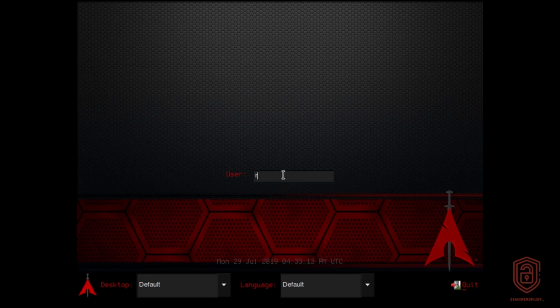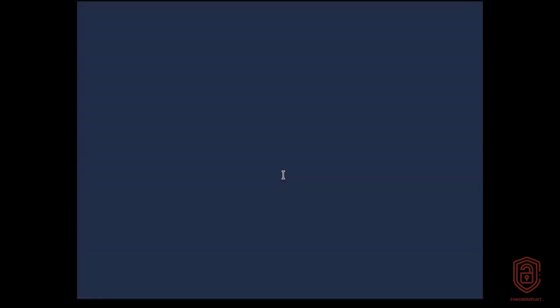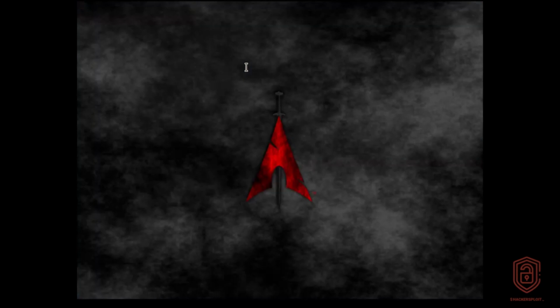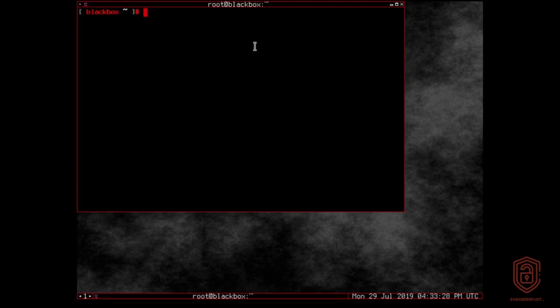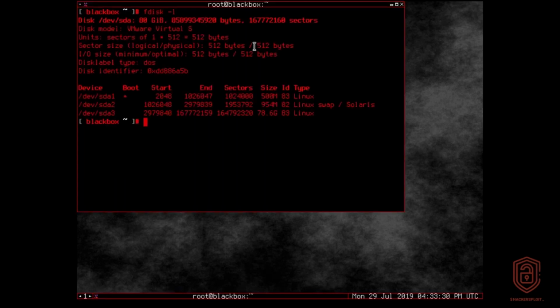So again, we're going to log in with the root user, and remember we had set the password for our root user at the end of the installation. So I'm going to hit that, and we should be in. And of course, you can now check your disks to see how much space was consumed. So I'm going to open up a terminal here, and let us use fdisk -l to list all the partitions. So you can see we have the boot partition, we have the swap partition, and right over here we have our root partition that contains all our files.